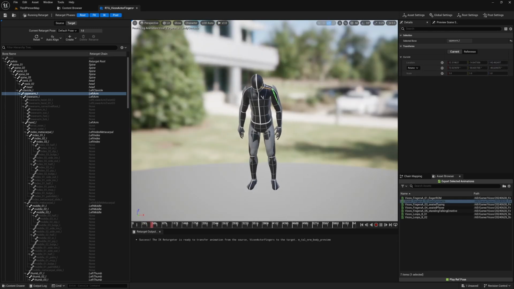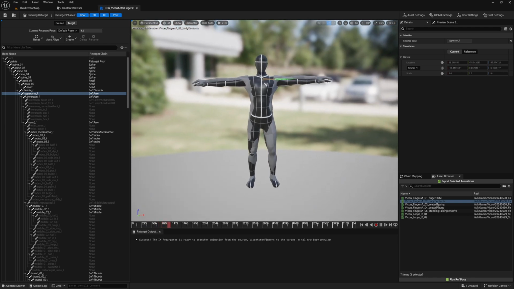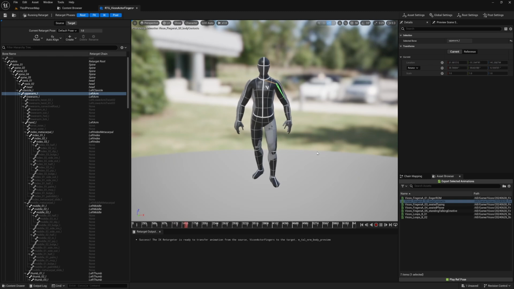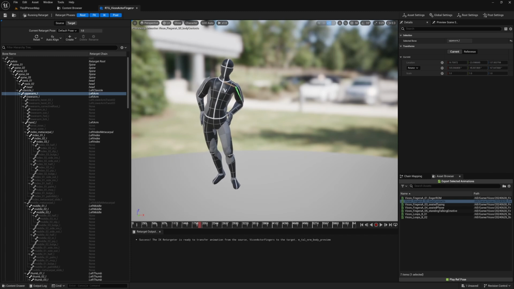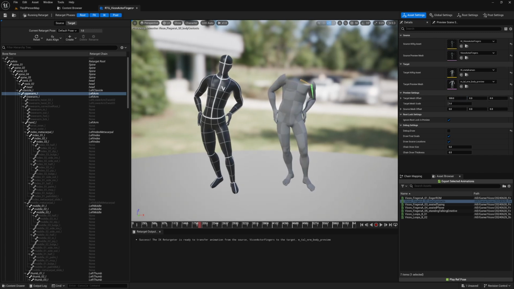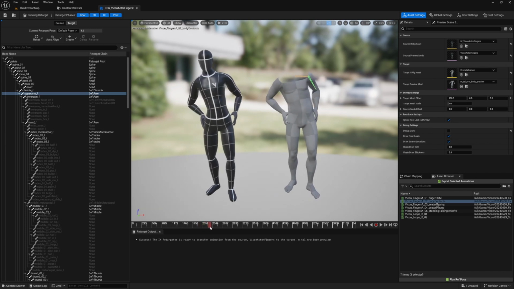What's cool is that this doesn't require baking to test it. There is some baking in the Vicon Shogun too, but it's pretty fast. But this is even faster, and you can run this retargeter in real time later. So if I wanted to take Vicon live into here, I could then use this and get a good metahuman retarget. This is new in 5.4, how this is set up. So I'm going to offset the target skeleton, which is the metahuman without a head. It's not a great example here.